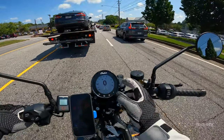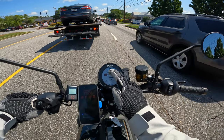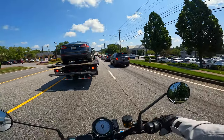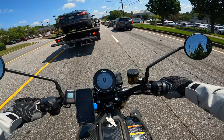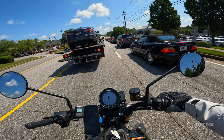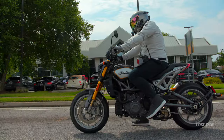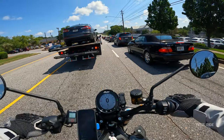Love that. All right, let's get out of rain mode, shall we? I want to try this thing in standard mode. Rain mode, I will say, we got this bike on loan for a week or so from Indian. Shout out to Indian. So I've been riding it around a little bit, and to be honest, that was the first time I put it in rain mode, and that was incredibly different than when I've been riding it in standard and sport mode. So that's fascinating.